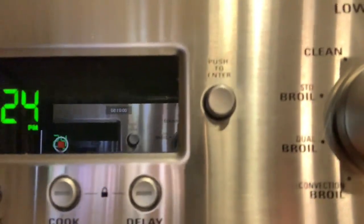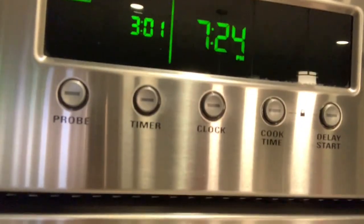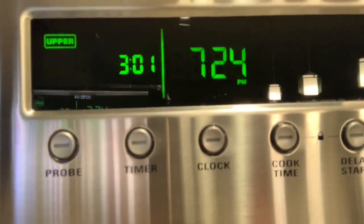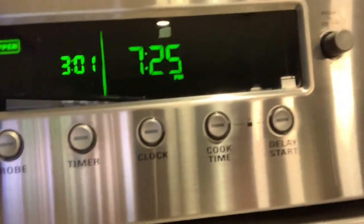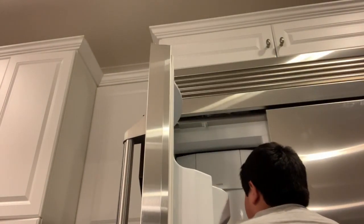As soon as that hits 3 hours, I will pop these boys in the freezer. So let's just wait 1 minute, and then we'll pop these in the freezer. Alright guys, so that has been 1 minute, roughly. We're going to be popping these boys in the freezer, and we'll see you guys in 3 hours. Exactly.